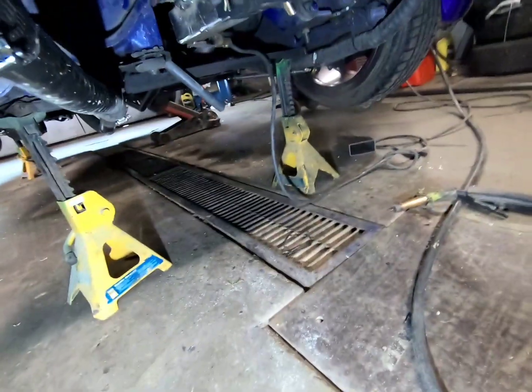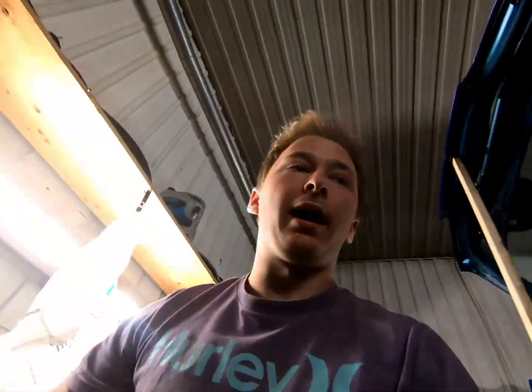Okay, I'm gonna do that and add a piece of steel like this underneath. I'm probably gonna have to add a couple pieces to get it low enough, but gotta figure out what's gotta happen.